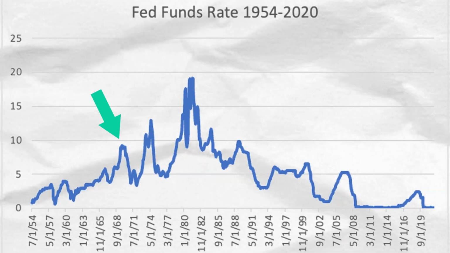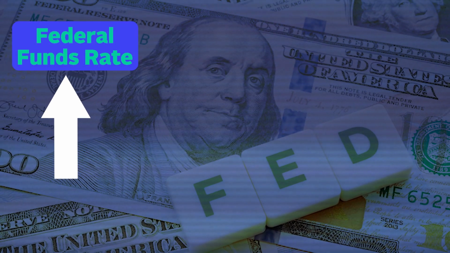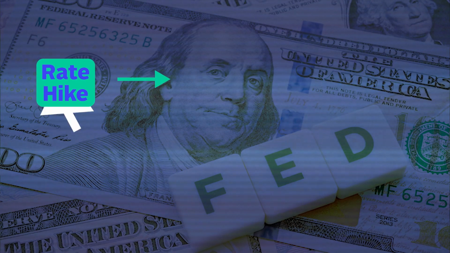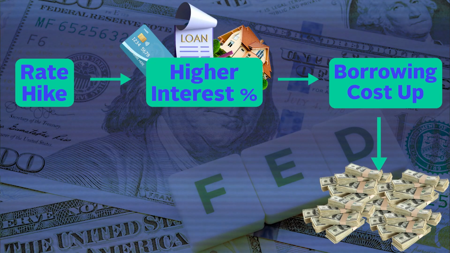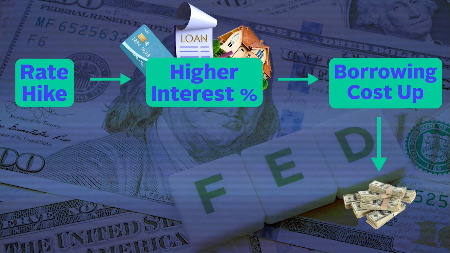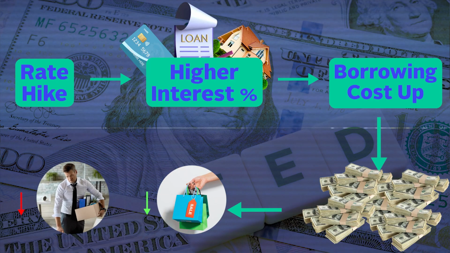Changes made to the Fed funds rate have effects that eventually trickle down to the economy. So these tools are more like turning the temperature knobs of an oven rather than flipping switches on or off. For example, if inflation is running high and the Fed thinks that the economy might be overheated, the Fed could start raising the federal funds rate, commonly known as a rate hike, which leads to higher interest rates on credit cards, loans, and mortgages. Higher interest rates lead to higher costs of borrowing, which causes businesses and consumers to spend less. Lower spending eventually leads to falling prices and lower employment as businesses make less money.